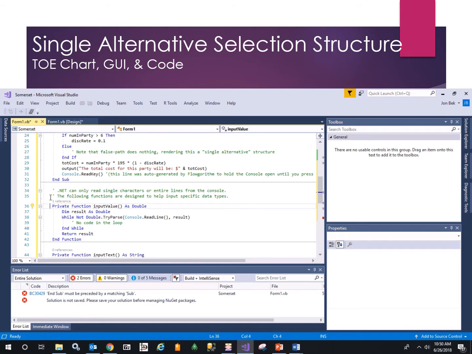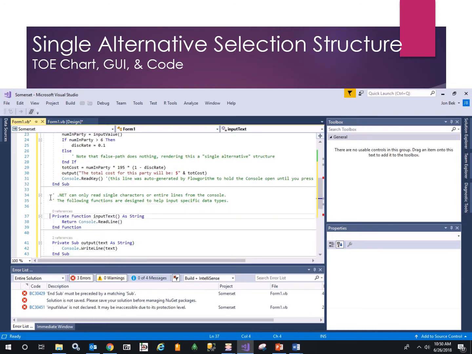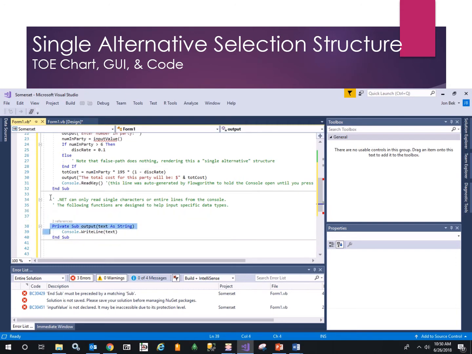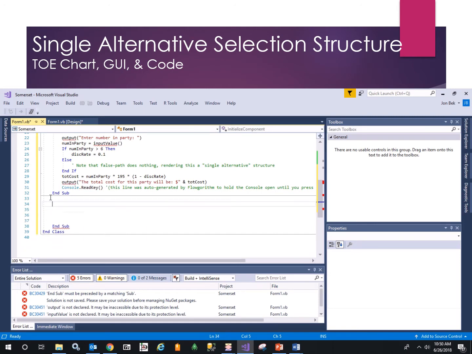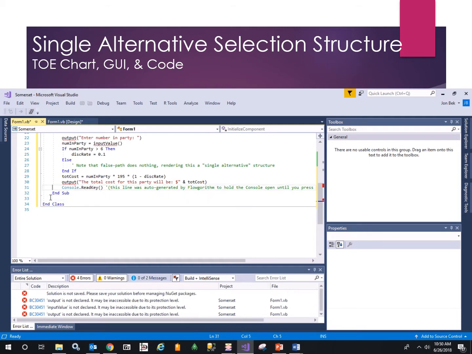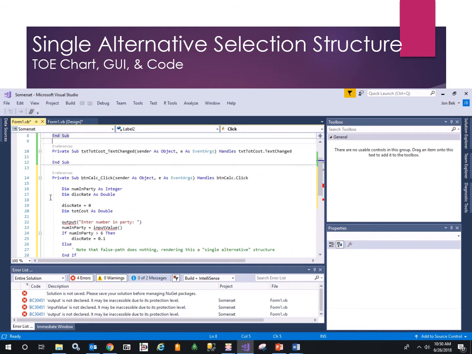We're going to do our own inputs and outputs. We don't need a function for it, so let's get rid of that. And the other function for the input text and the function for the output text, and these comments are no longer needed, and we don't need the extra end sub.